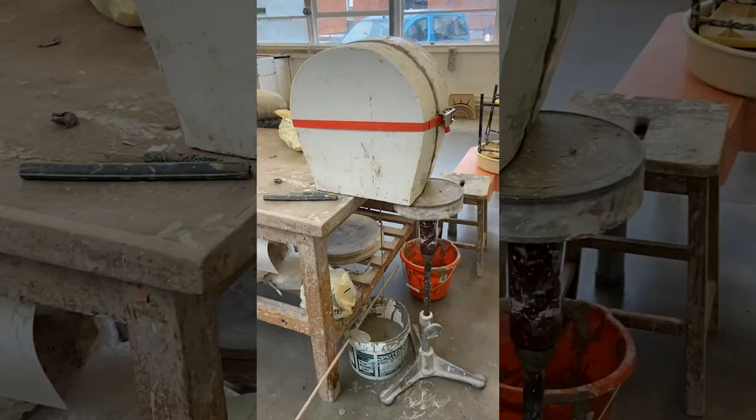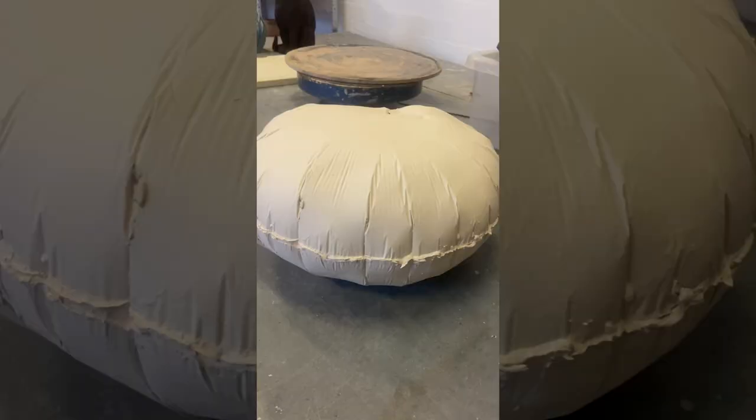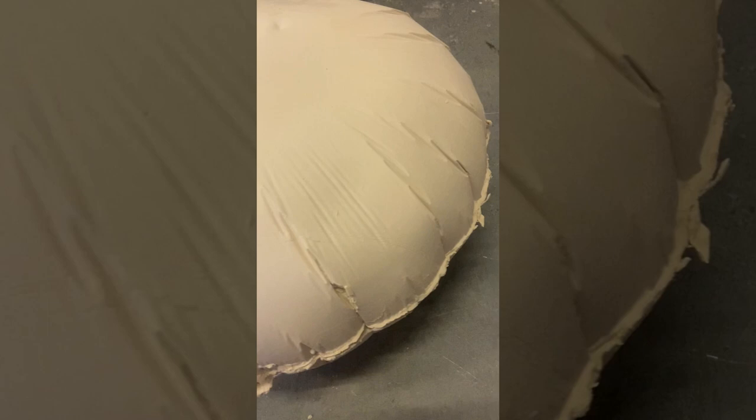So I mixed up some slip and we slip casted the balloon. As you can see, it came out perfectly. Those wrinkles are exactly where they should be, but what? Why?